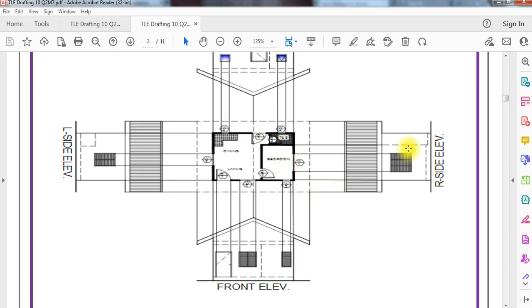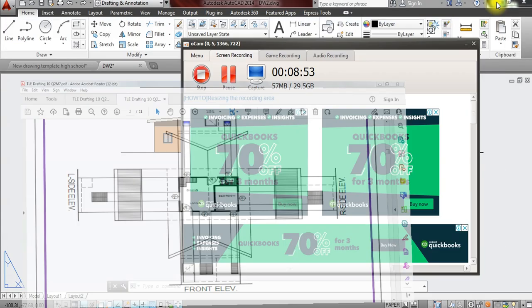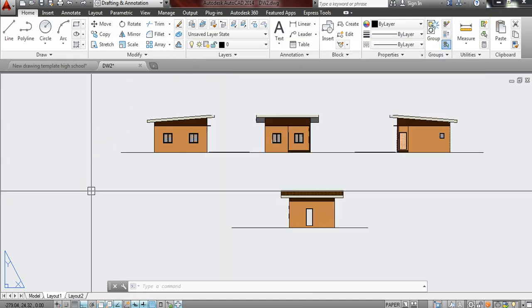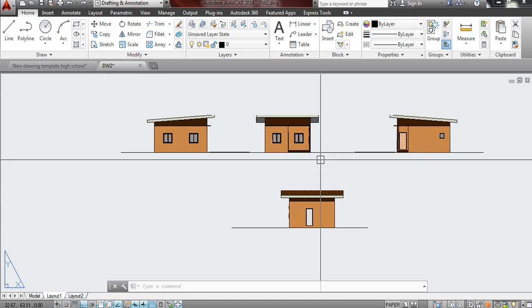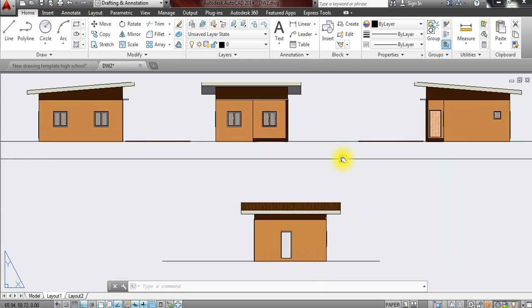Okay? So, if you're ready, let's start with drafting our elevation. So, as you can see here, this is an example of a presentation drawing of an elevation. So, ginawa ko to sa layout space with a certain command. So, soon, when we reach the entire process of creating architectural drawing, I believe the last part of architectural drawing, which is the perspective, I'm going to teach you basic drawing of a 3D AutoCAD.